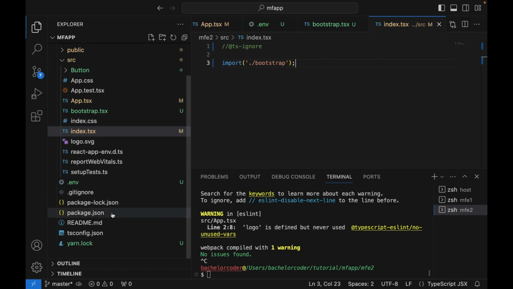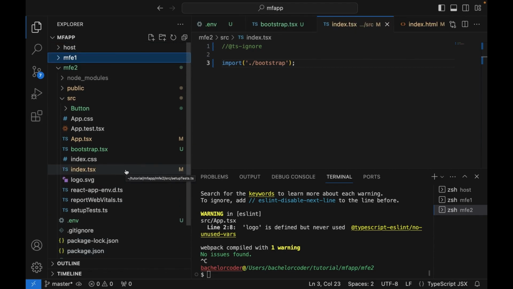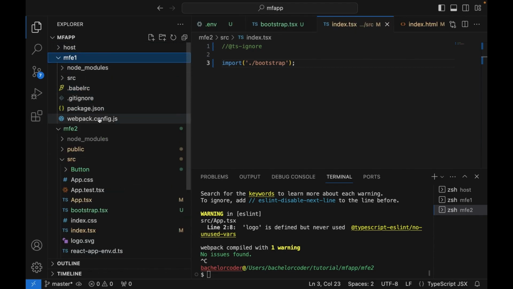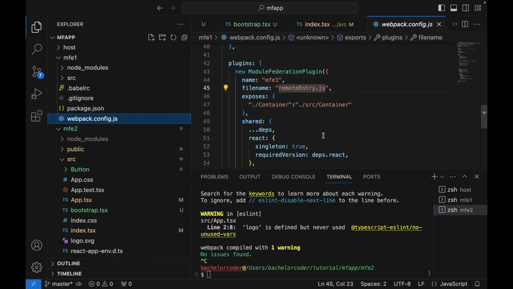Now we are going to use a plugin named craco-module-federation, and over there we will actually set our webpack configuration. Previously we saw that we need webpack configuration to configure our site as a microsite.